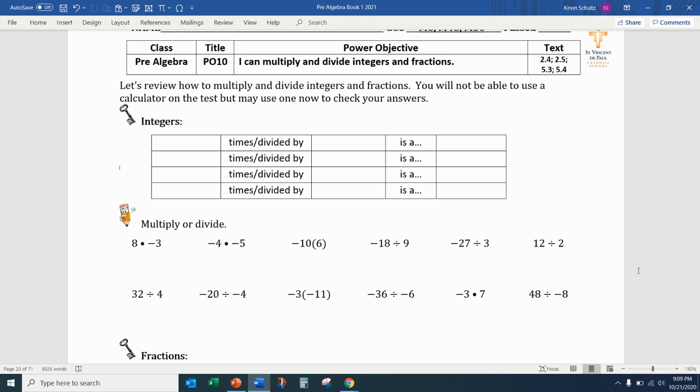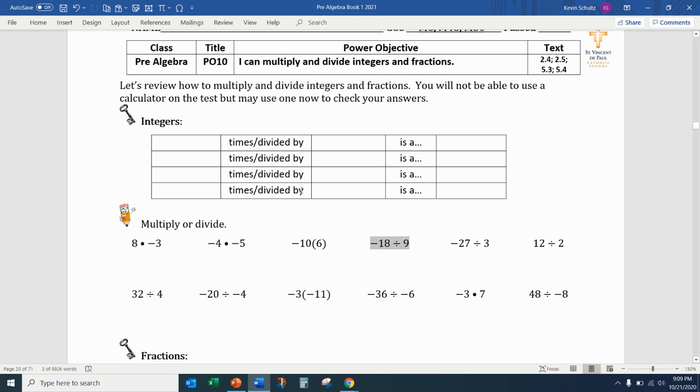With multiplication and division, it's more straightforward. There are a few ways to write that we're multiplying, but it's very clear that we are multiplying. One of those ways is the dot. You see that used here in 8 times -3. Another one is just parentheses with the 10 and the 6 right next to each other there. If there's no symbol written, no operation written, it's understood that we are multiplying. And those are the only two that I've got demonstrated here. For division, we've got that division symbol. That's pretty much it. Nothing too fancy.